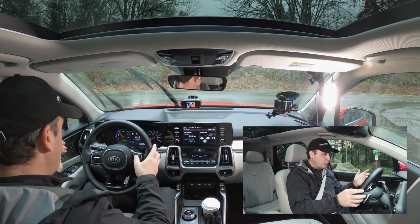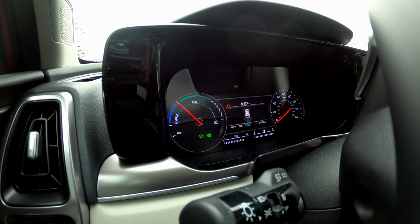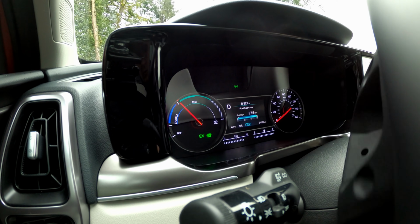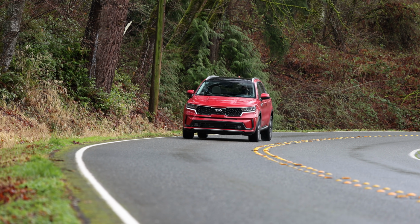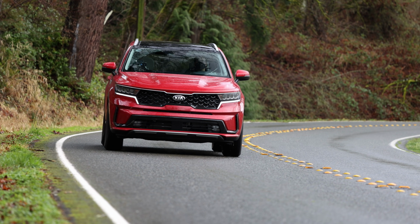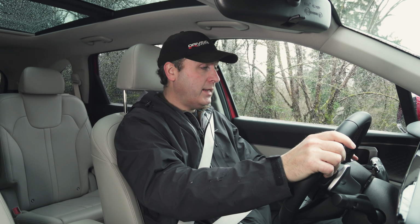Let's have one more thing here. Let's reset fuel economy and see what our average is going to be. I'm going to try hypermiling just a little bit. So we'll put the drive mode into eco. I'm going to emulate that stop and go again, as though I was driving in the city. Keeping my speeds low. Stop completely, like sometimes you would do at a light.